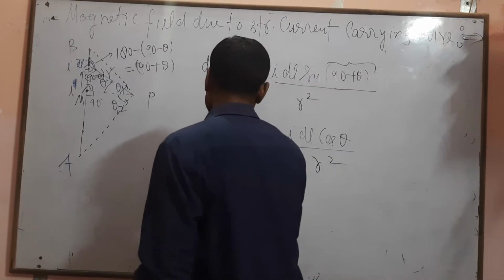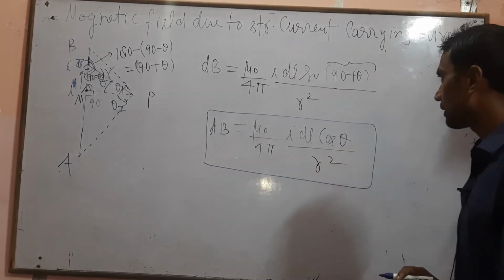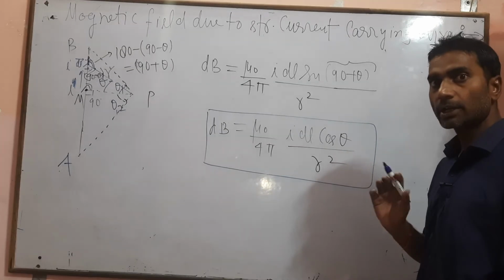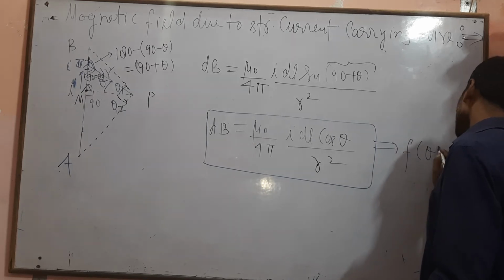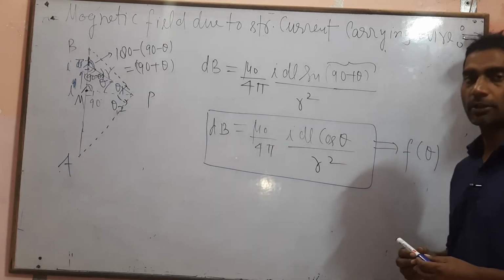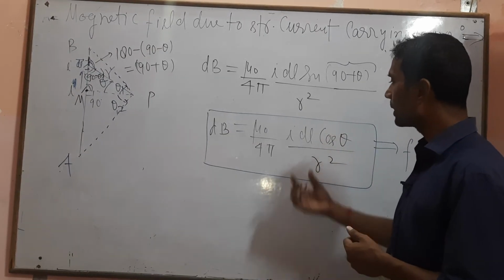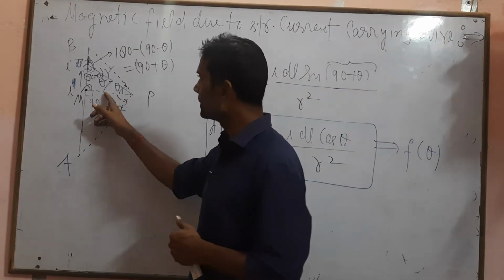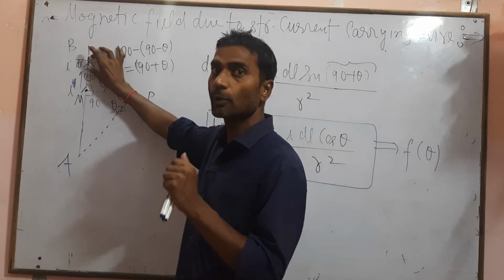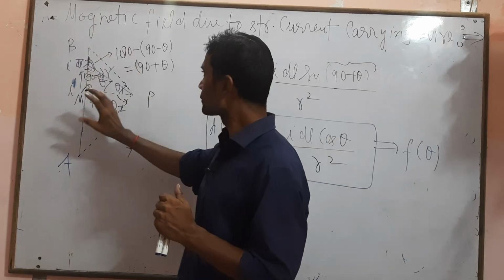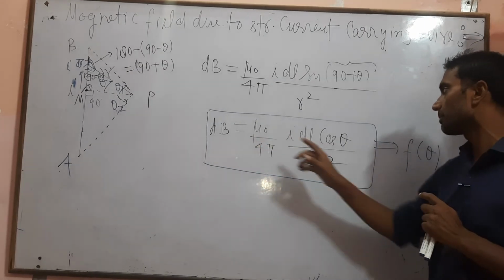In these situations, this is a very important point. We are trying to solve dl, cos theta, and r in terms of theta. Look here at the number of variables. How many variables? There is the theta variable, the r variable, and the dl variable. If theta changes, then r will change, and dl is also variable. This is the small length, and dl can increase. So the total variables will be converted into theta. We are trying to express this dB in only one variable.